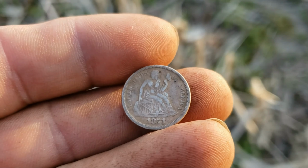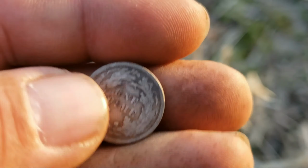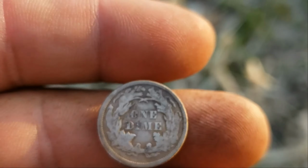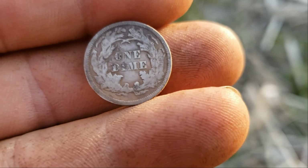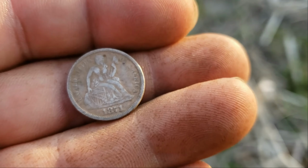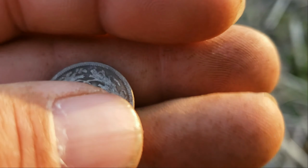Okay, here's another shot of the seated. It's a little clearer on my phone than it is on my camera. But the back is beautiful. I don't know if you can really see it, but it's kind of bright right here, so I can't see the screen, but you can definitely see the seated. 1871. It's not as good as my pull tab, but it's a close second.